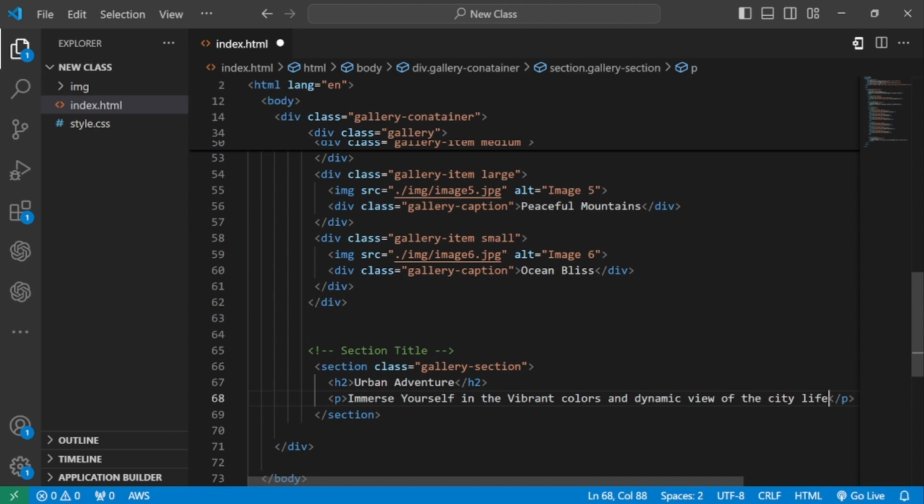And let's just come down right here. I think we don't need this section tag. Let's just leave it like that.